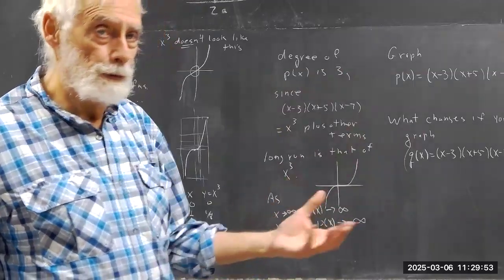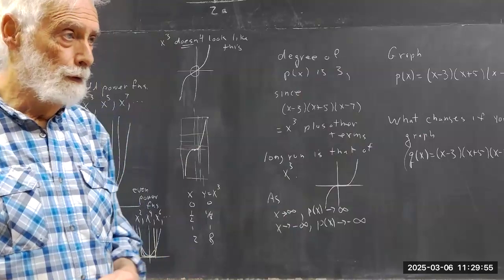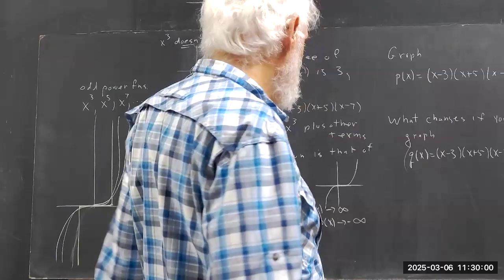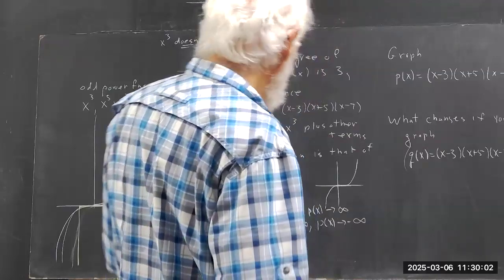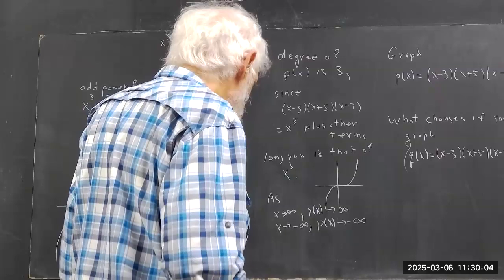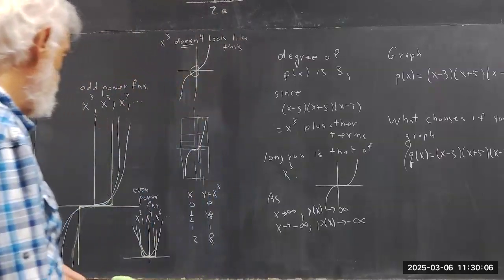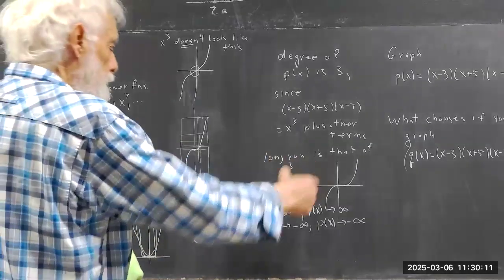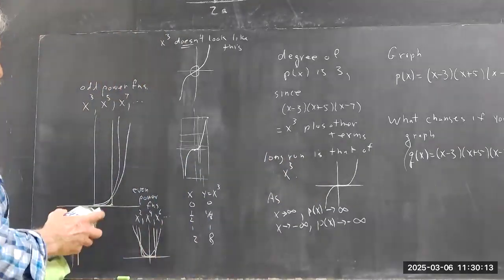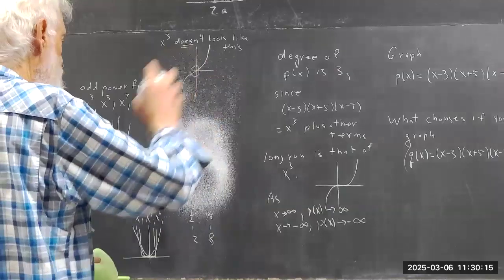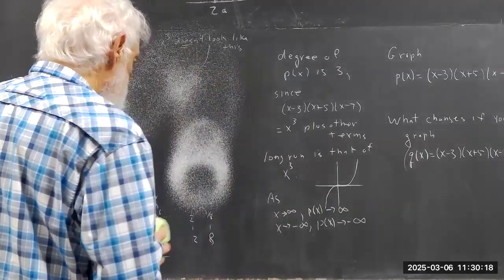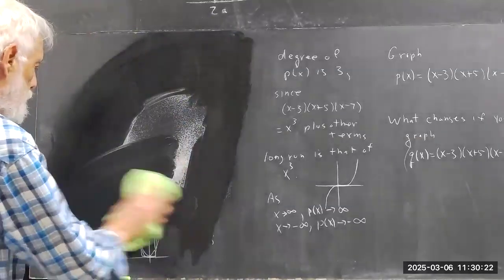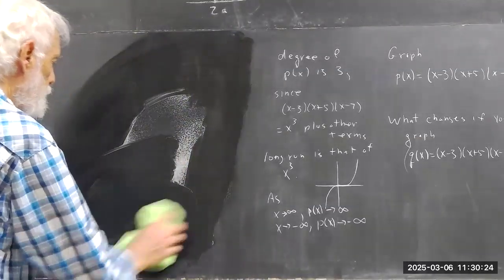Now, on your paper, I hope I saw you considering the behavior as x approaches infinity, because that's what's going to be the difference between this function and this function. Now, all this here is just a discussion of the way the function behaves as x goes to infinity. And I'm just going to erase that part of the board.